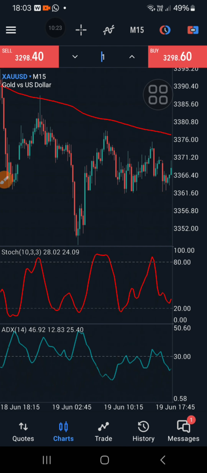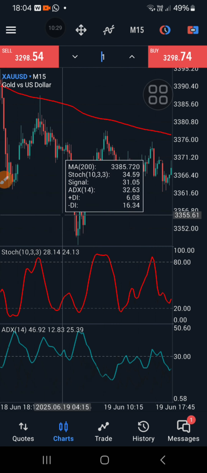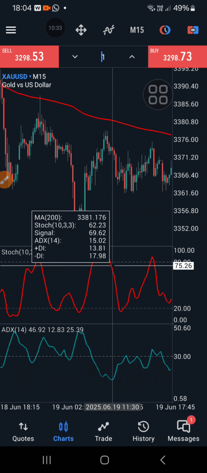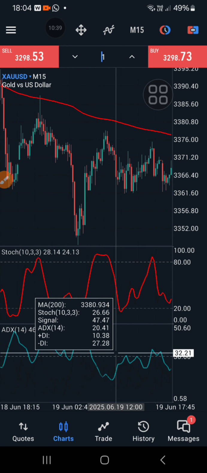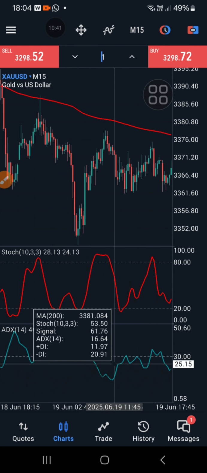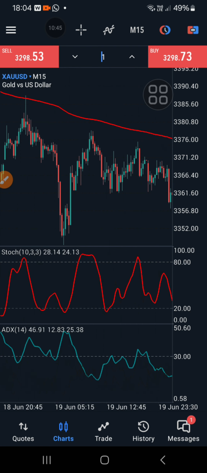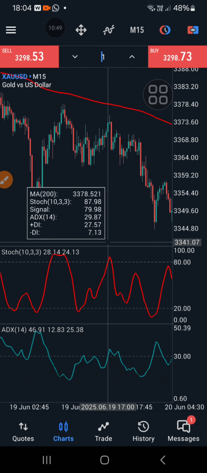Okay, for selling examples, I think here we had an example, and this was going to result in a winning trade. And also here we're not going to have a trade. Why? Yes, the stochastic crossed below 80, but if you check the value of the ADX, it was below 30, so we're not going to take the trade here. And you can see the market was a little bit choppy during that period.